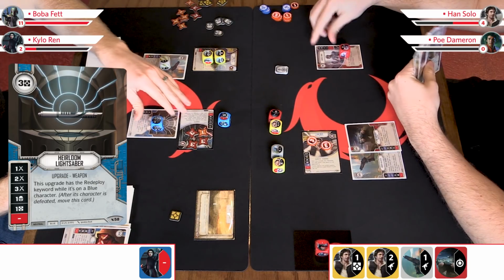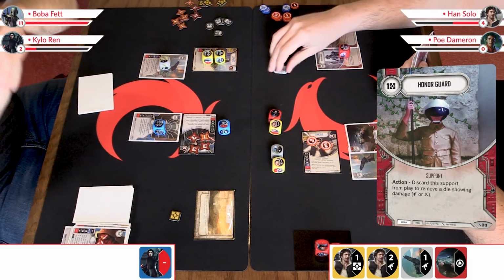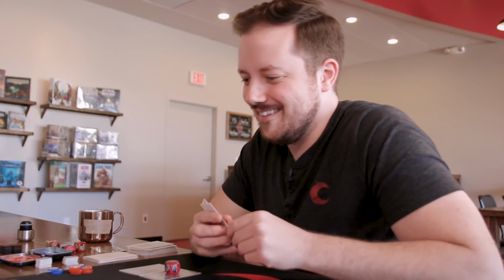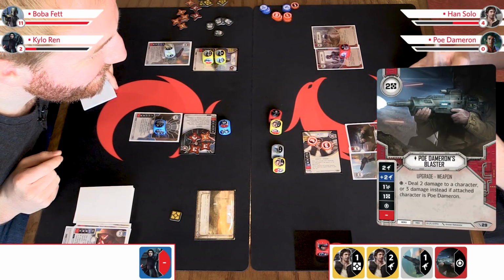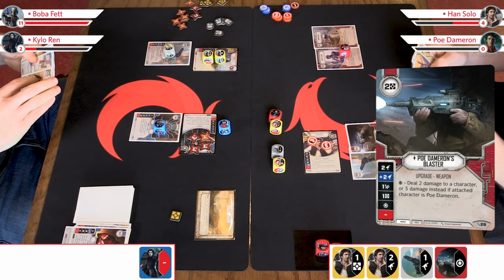Play Heirloom lightsaber. And Heirloom lightsaber is here. All right, I'm going to go ahead and play the honor guard, because I know, as well as you, that you don't want to activate Boba until. You and I both know that, don't we? Get rid of my old boy, Kylo. What does that do? 3 if it's Poe Dameron? So it's not. Okay, so we've got a 2 in different area codes there.